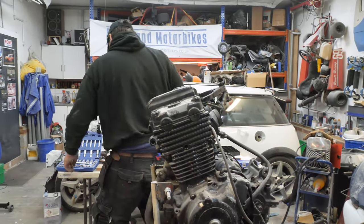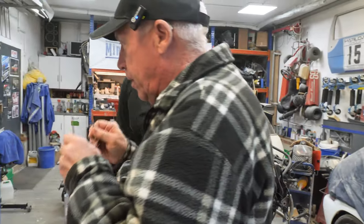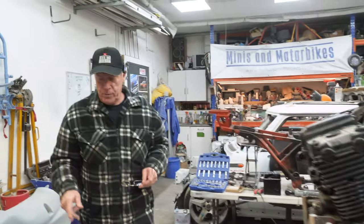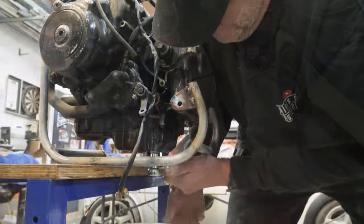Drain the oil. Get rid of the oil out of it. Oh, right, okay. What do we want to get rid of the oil for then? Stupid question, was it? It is, really. Because we don't want it all over the floor. Fair point. Mind you, you've got a buggy there, haven't you, look?